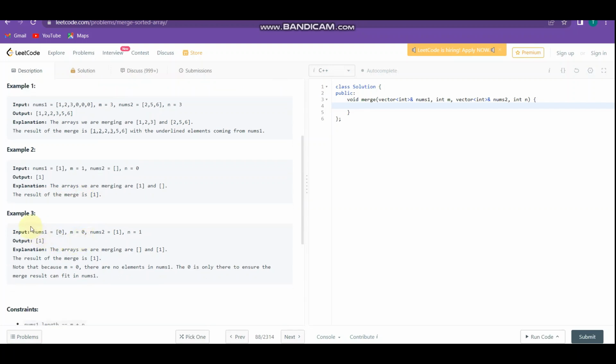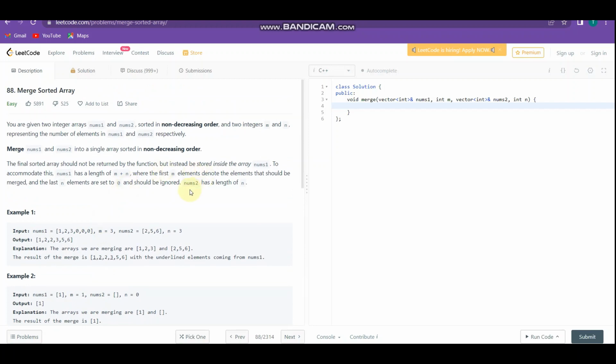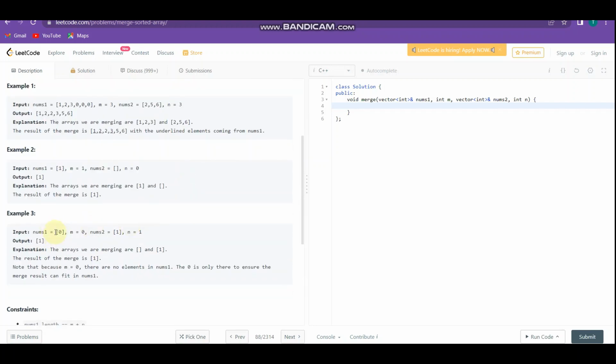See example 3, nums1 equals 0. In nums1 we have only 0 and m is 0, because it was mentioned earlier that the blank spaces are filled with 0. So we consider 0 as a null array, and its size is denoted as 0. nums2 is 1 and n equals 1.